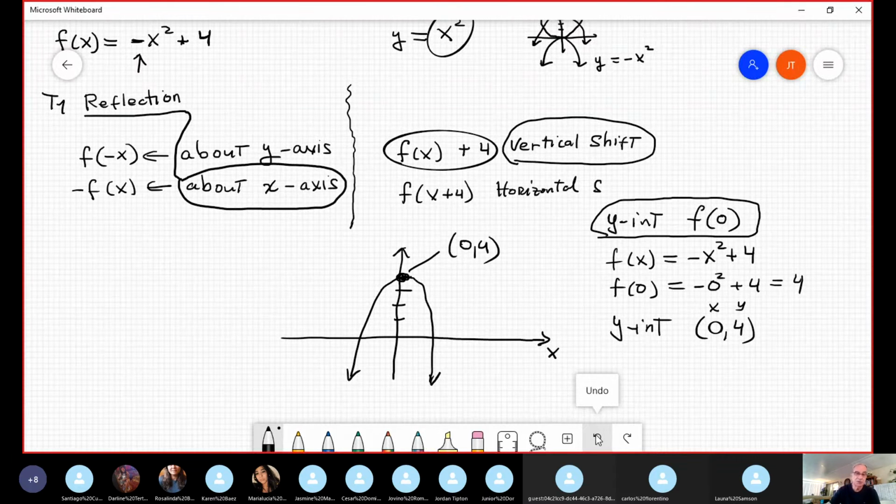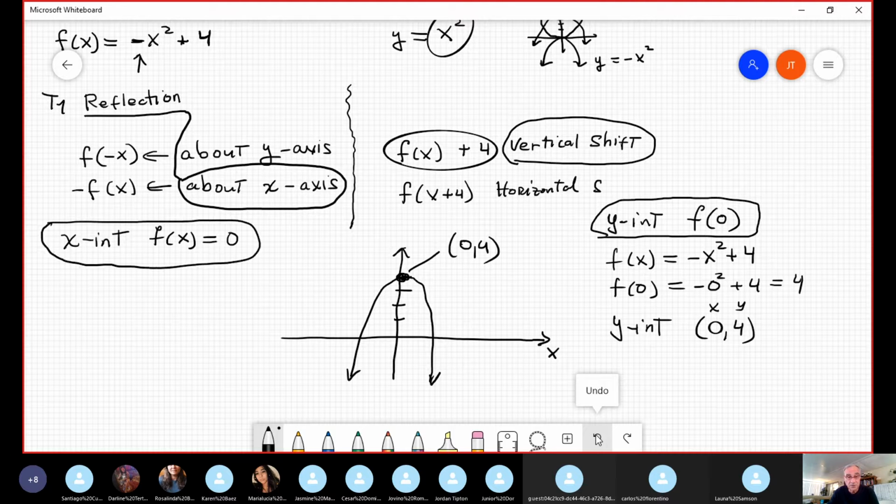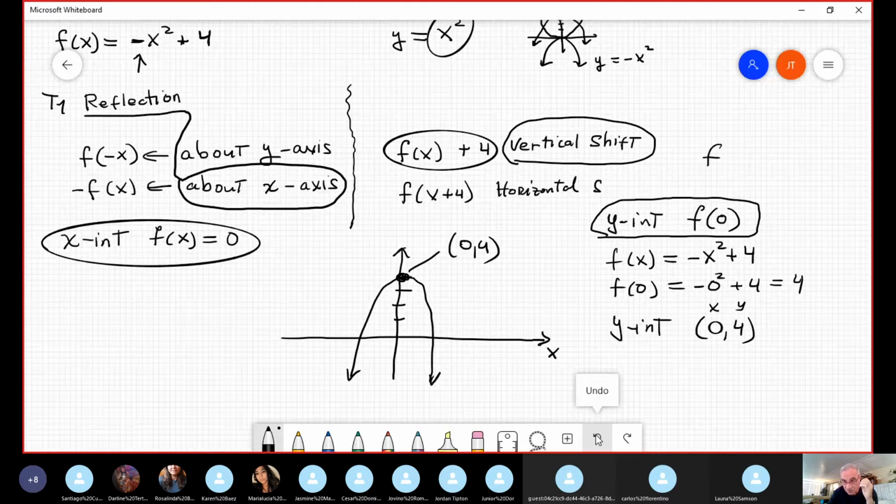Another application of the function notation is to find the x-intercept. And the formula that you need to memorize is f of x equals 0. This is a formula that you have to memorize to find any x-intercept, we're using it in the test 3, in the next test. The y-intercept: immediately. What is the formula? F evaluated at 0. To find y. To find x, f of x equals 0. To find the x-intercept. This is the formula. A mnemonic device to remember.